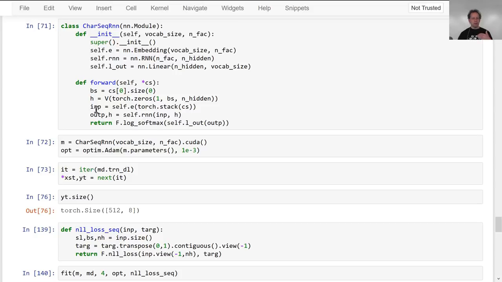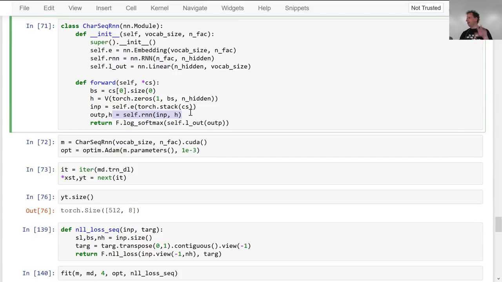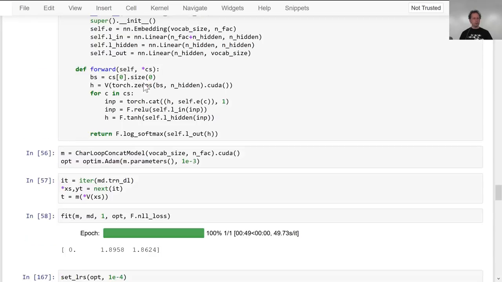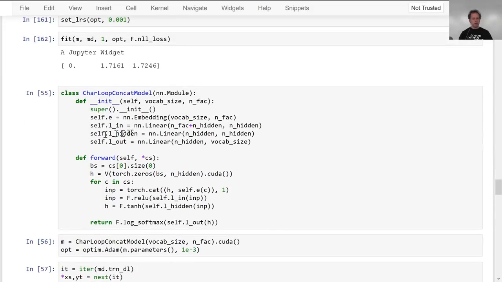Remember, this is just doing a loop, applying the same matrix multiply again and again. If that matrix multiply tends to increase the activations each time, then effectively we're doing that to the power of 8, so it's going to shoot off really high. Or if it's decreasing it a little bit each time, it's going to shoot off really low. This is what we call a gradient explosion. So we really want to make sure that the initial L hidden that we create is of a size that's not going to cause our activations on average to increase or decrease.